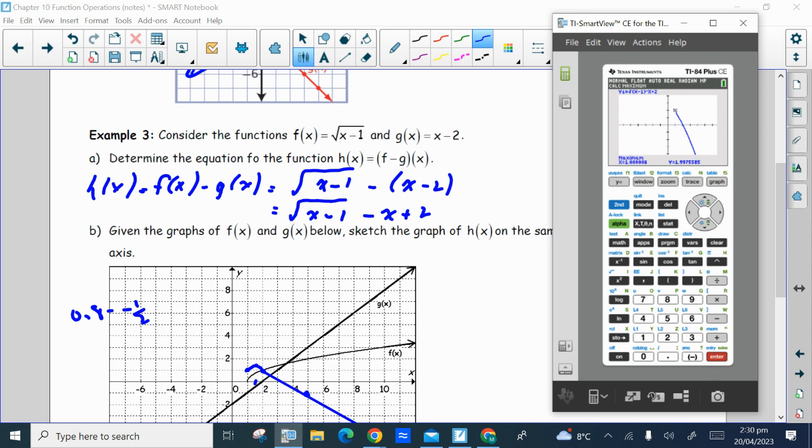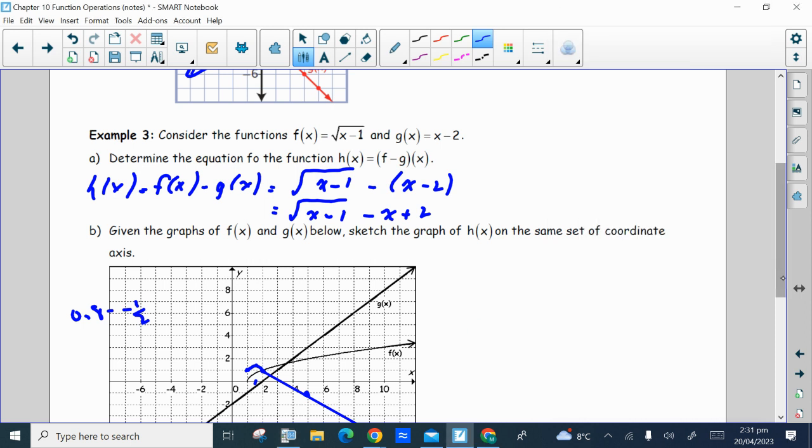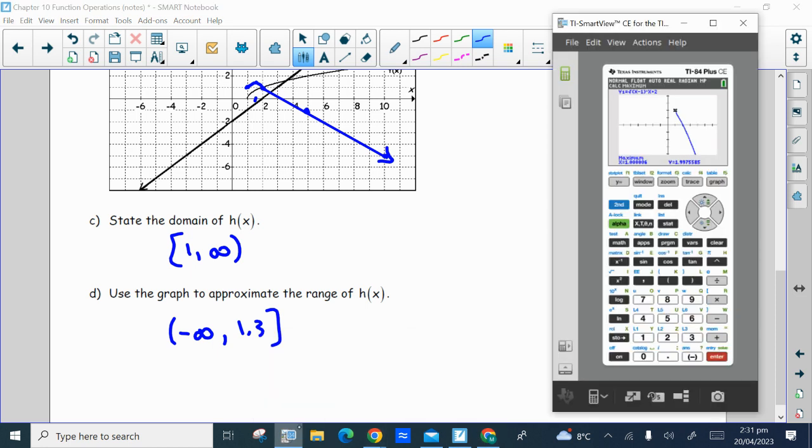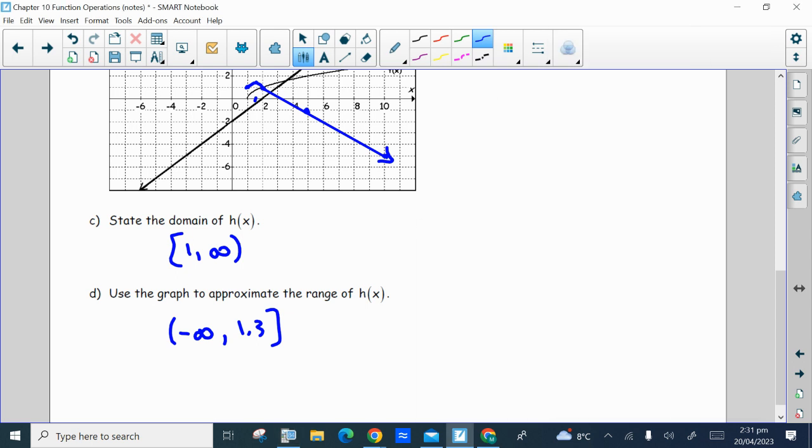And it looks like it's closer to a maximum of positive 2. Okay. So because we had the original equations, we were able to do that. The question did say use the graph to approximate it. So using the graph on the calculator was a better approximation. Okay? But we could only do that because we had the original equation. All right.